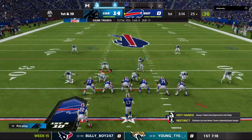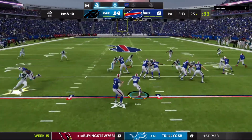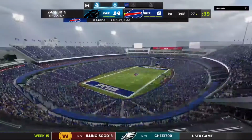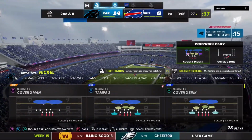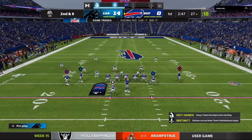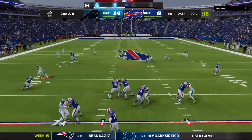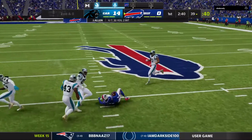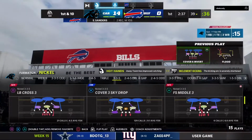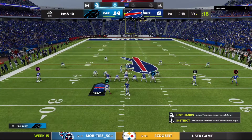Allen and the Bills now with a 1st and 10 at their own 25-yard line. They'll start on the ground with Breida. And he's upended after a gain of 2 out to the 27. Well, this defense for the Panthers, they played extremely well last week in the win over Atlanta. And I'm eager to see the game plan and try to attack them this week because when you take it away 4 times through interceptions, what do you do now when you go into a game? Do you decide you can't throw the ball? Do you try and run it more? Or do you tell your quarterback, make sure you see your guys open before you deliver?